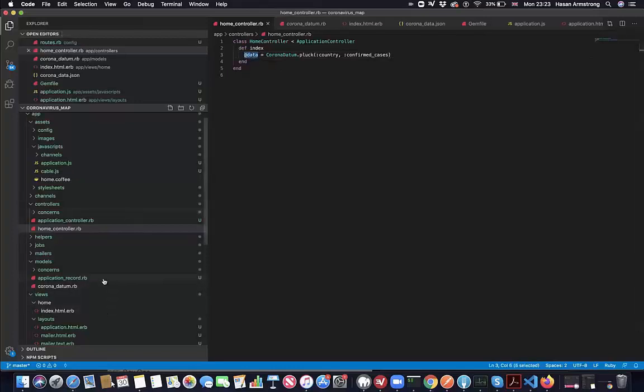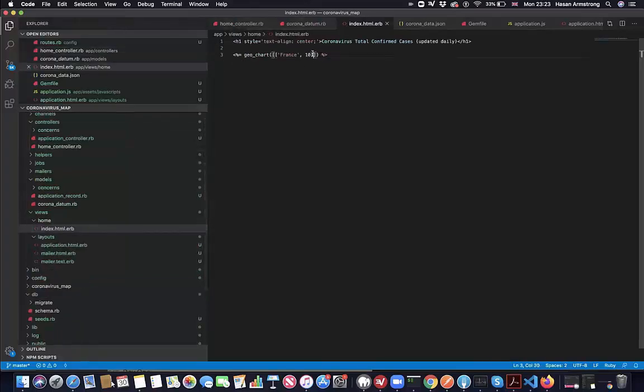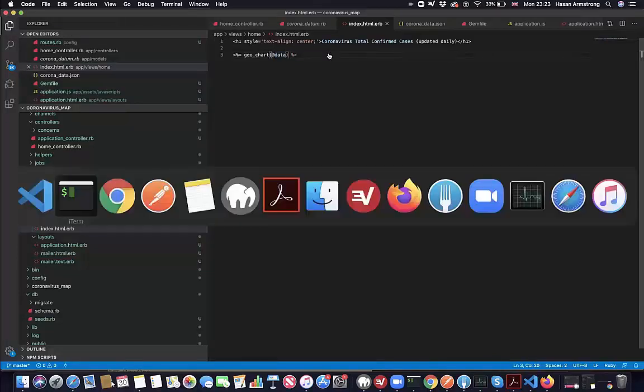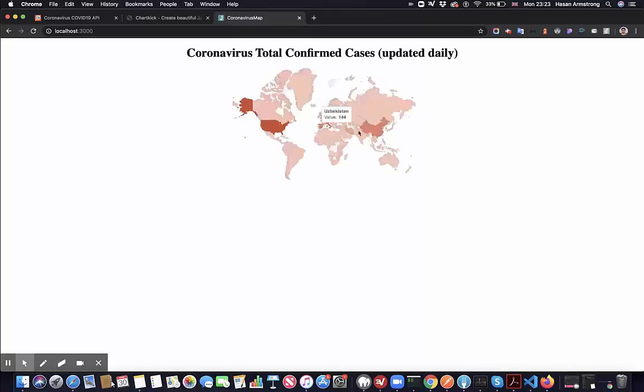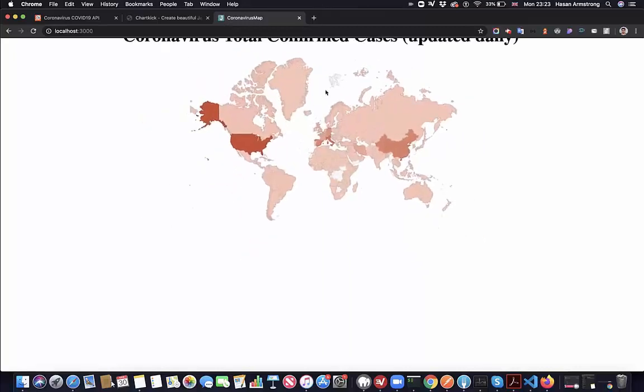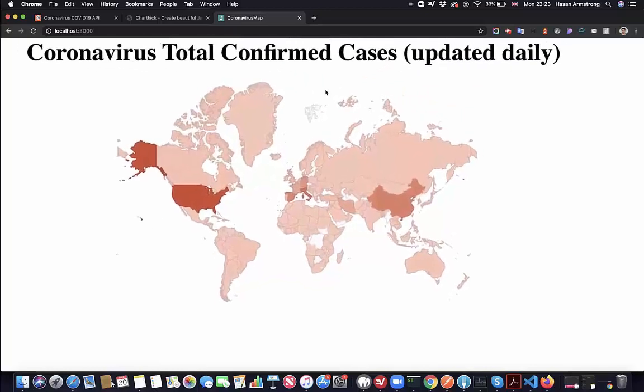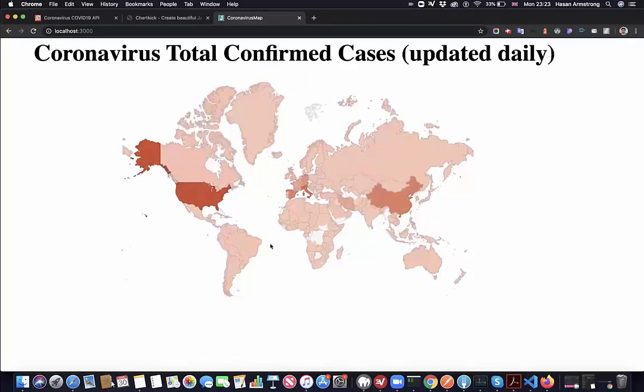Now, if we add this method to our chart, it works. So now we have all the values we need in the map. You can see from the map that the USA has a lot of cases because it's quite dark red. And of course, you can customize the colors, change how the value is formatted, and make all the customizations you like. Just check out the Google chart library.